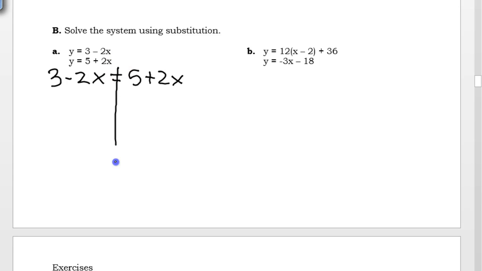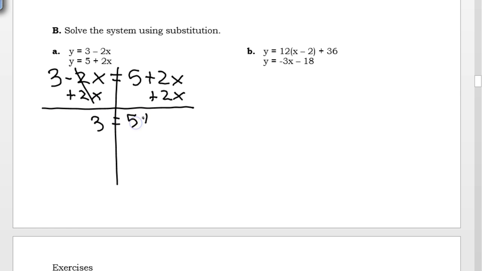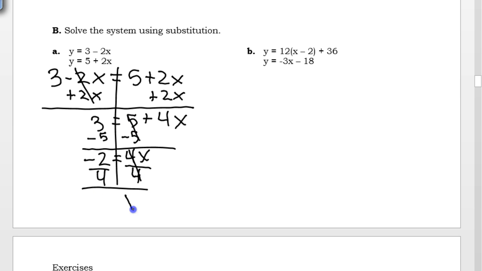The first thing we're going to do is combine our x terms. Now I start by getting rid of the smaller of the two. So I see a minus 2x. I'm going to do a plus 2x. This will eliminate my negative, and it'll be a little easier when I go to divide. I bring my x's together. Then I'm going to bring my constants together. So I want to bring this 5 away from the x. And then my last step is to divide both sides by my number in front of my x. And now I have x equals negative 0.5.